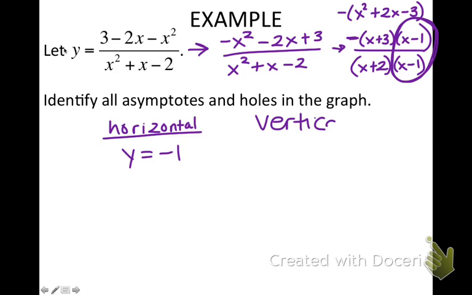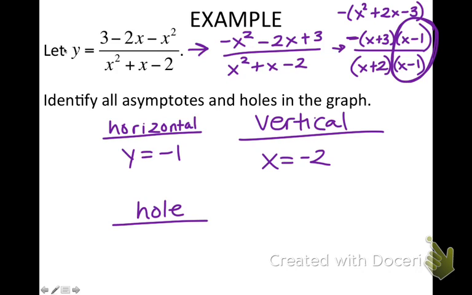All right, so my vertical. Excluding now that hole, what's the only vertical asymptote we're going to have? X equals -2, right? Because that's now a hole. Now let's figure out what the hole is going to be. What's the excluded value here where it would be undefined? It would be 1, right? How do you think I get the y value of my hole? Plug it back in, but I'm going to plug it back into what's left over when I take out the common factor.